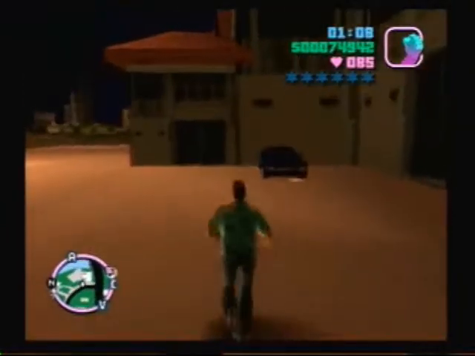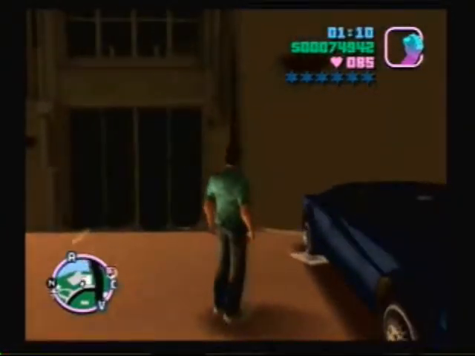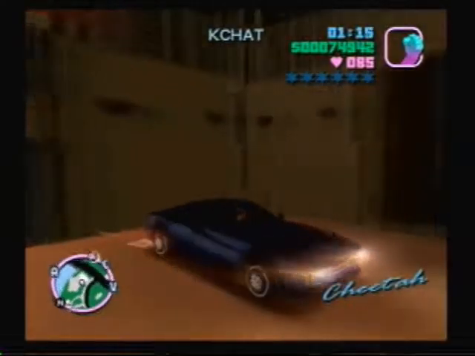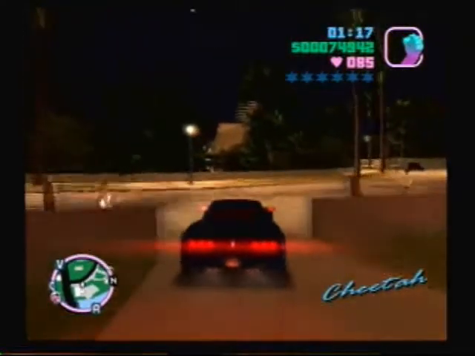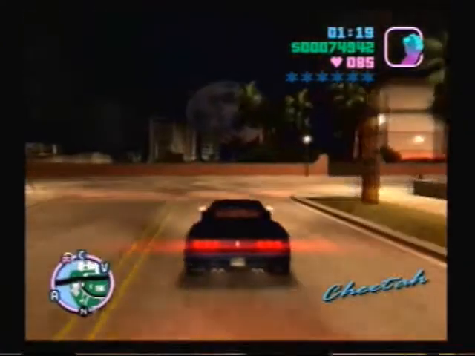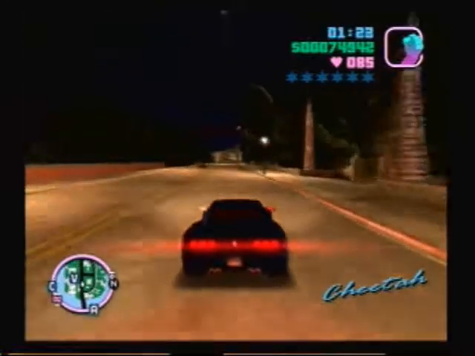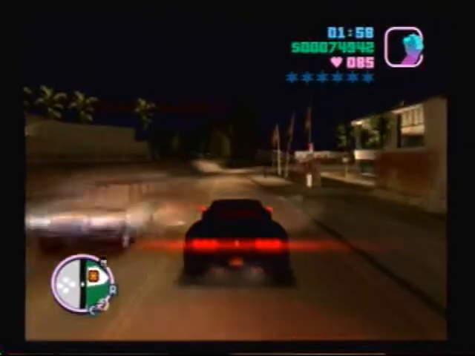However, I couldn't find the Stinger on this island. I couldn't get it to spawn, but it actually spawns in the center of the island, in one of those houses. I just couldn't get it to do it, and I had one in the garage, so eventually I gave up. So this is our Cheetah, and again, through the magic of video editing, we'll be there in no time. Ta-da!